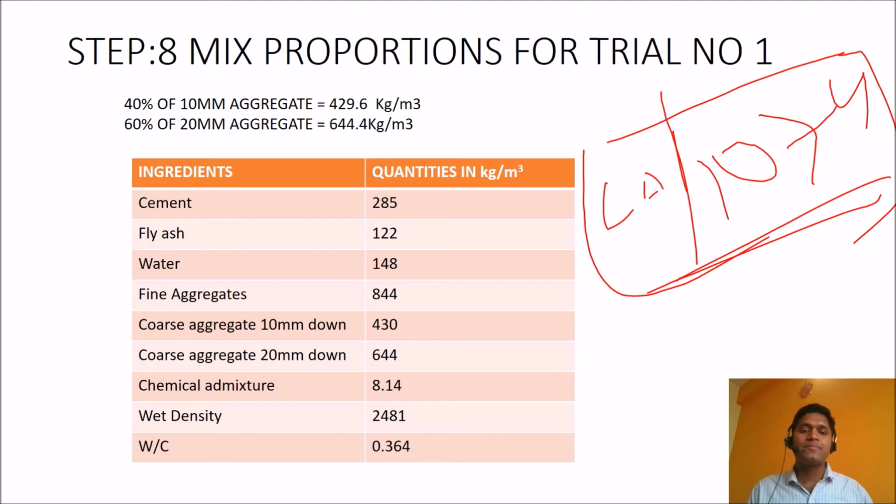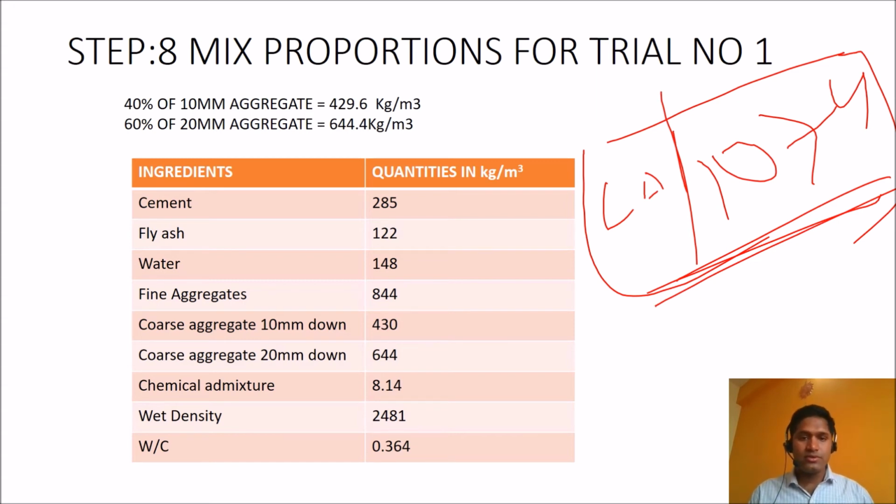It means that to arrive at a maximum packing density, you need to divide the proportions of 10 mm and 20 mm aggregates. So it may be 50-50%, or it may be 55 into 45 also. In this problem we have arrived at 40 is to 60, 40% 10 mm aggregate, 60% 20 mm aggregate, in the amount of 1074, that is the coarse aggregate volume.